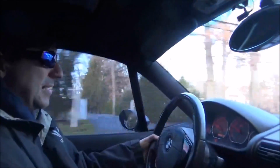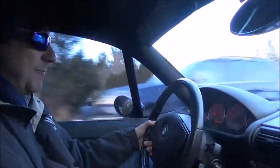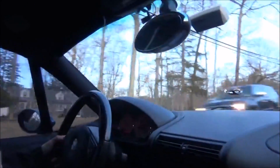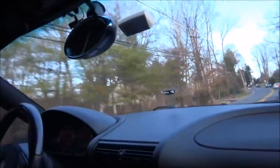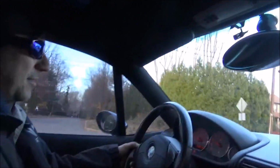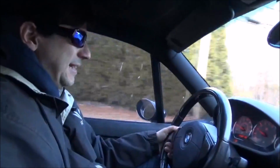But this M Coupe attracts attention wherever it goes, constantly getting photographed, people filming me, or if I'm stopped at a light, I just look out the window and somebody's staring with their mouth open. It attracts a lot of attention from younger M4 buyers. I've seen 20-year-old M4 buyers stop me at a light and say, "What is that?" And they're obviously BMW enthusiasts. And then when I tell them it's a BMW, they're shocked. And when they ask what year it is, I tell them it's 2001, and their mouth drops. They were probably born in 2001, I don't know. But they've never seen anything like it.